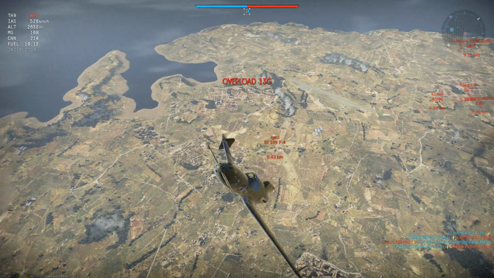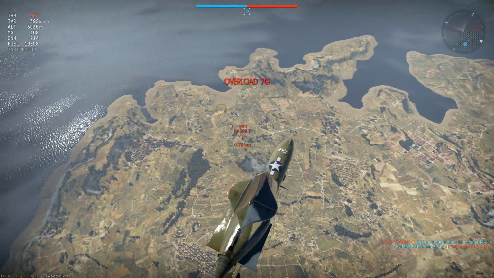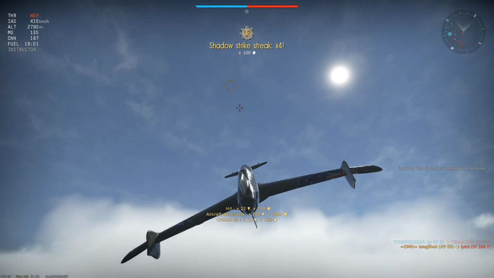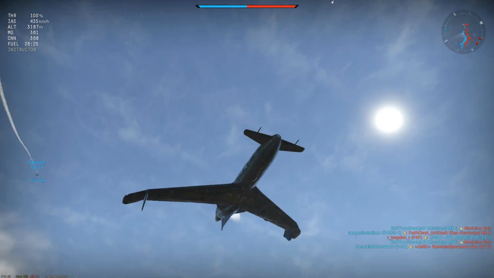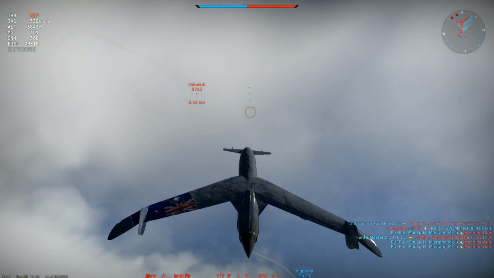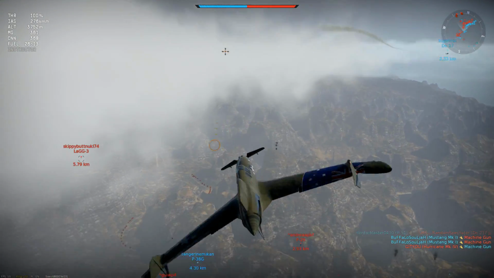No problem. Now at this point he thinks he can just turn with me and get an easy shot. No, this is the new Ascender. You're not going to win a turn fight against me, I'm afraid. I can turn far sharper. And if you're expecting the Ascender to be an easy kill like it used to be, the one you can just turn around on and get an easy hit, then you've got a surprise in store.